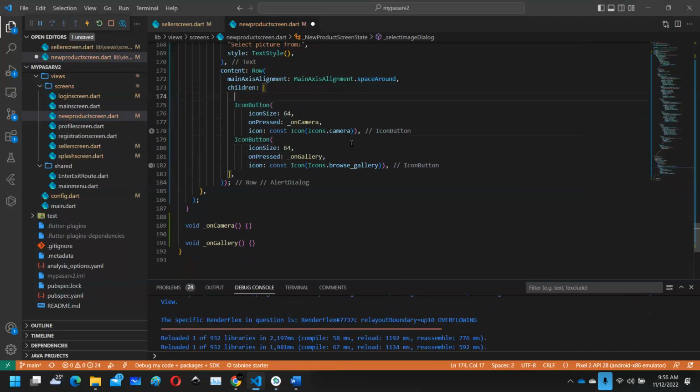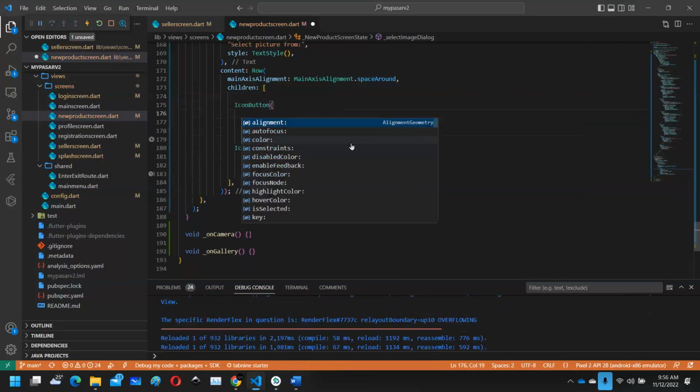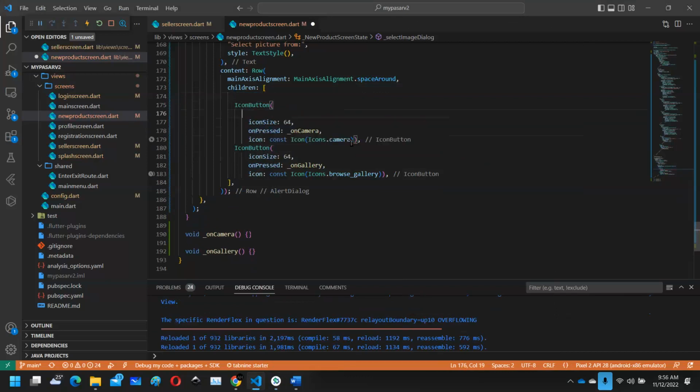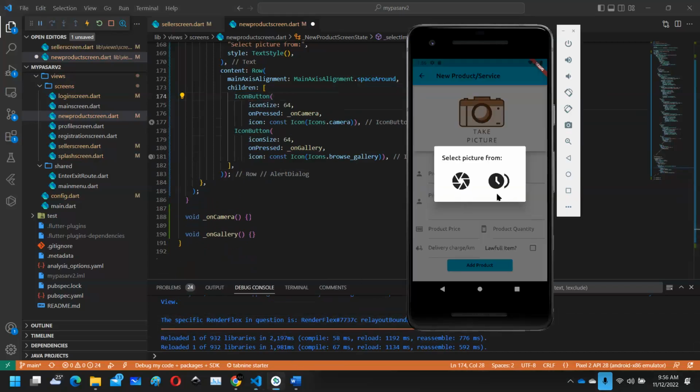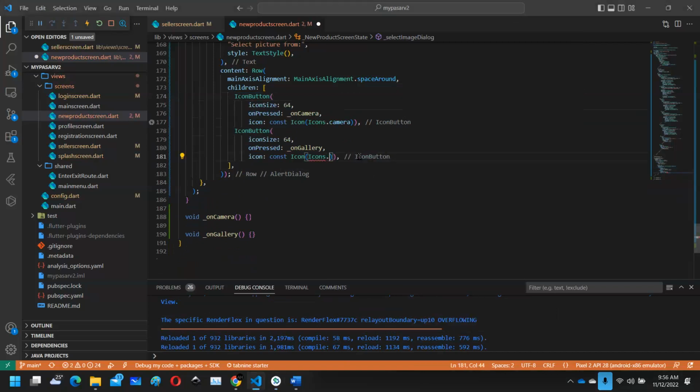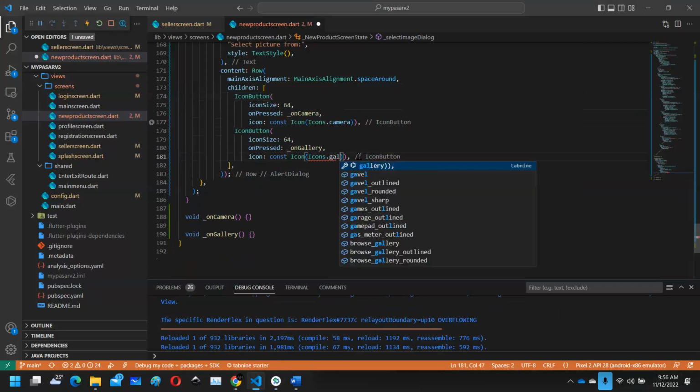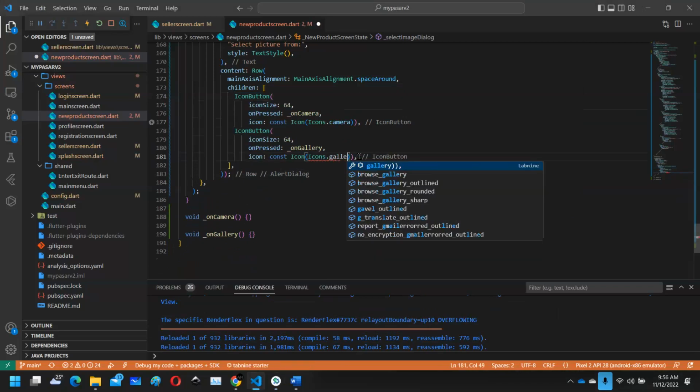Maybe if you want to implement columns, okay, icon button, let's see if you have text. Icon button text, if there's any title that you can use. No, you have tooltip. You can implement a tooltip, but if you want text at the bottom, say down here from camera, down here from gallery, but I'm not quite sure if this is gallery or gallery. It doesn't seem to represent gallery much. This is browse gallery, but we don't have gallery.